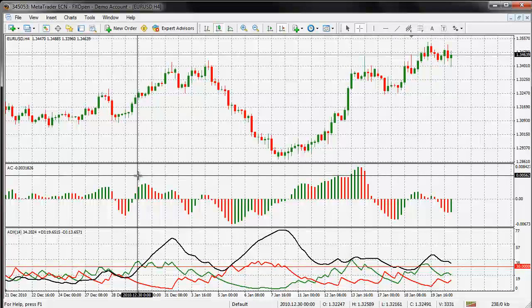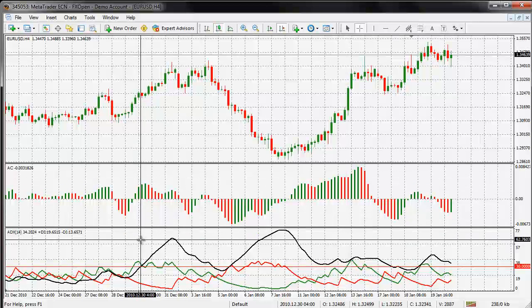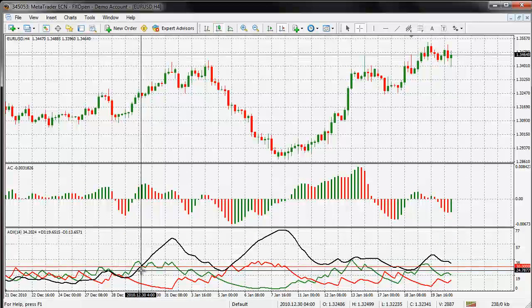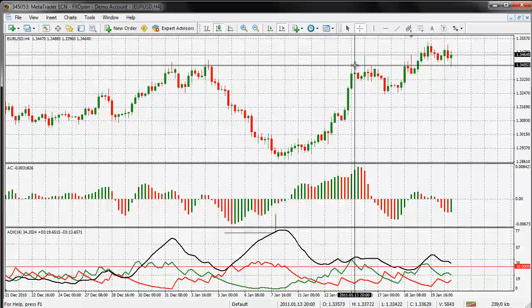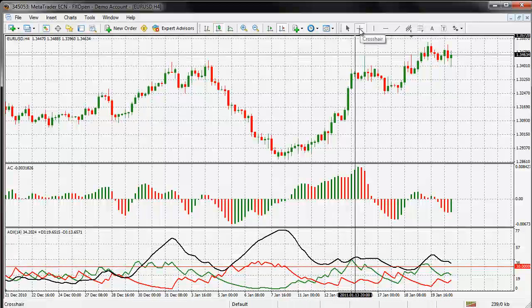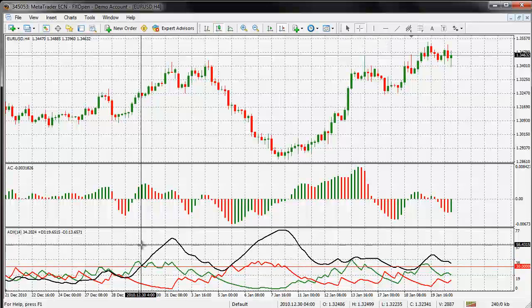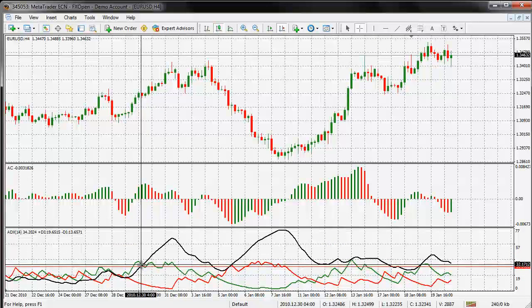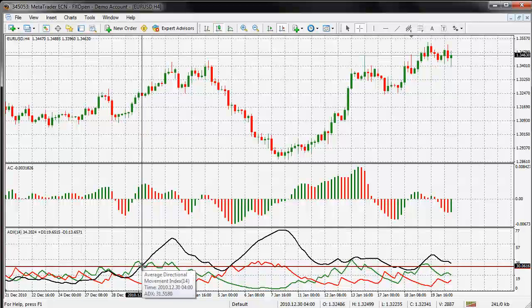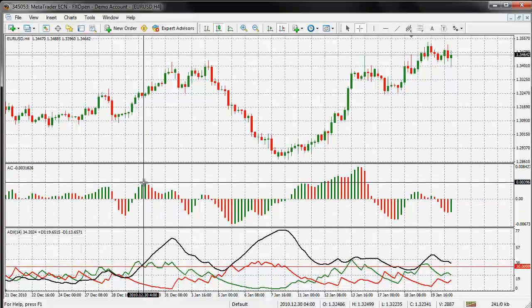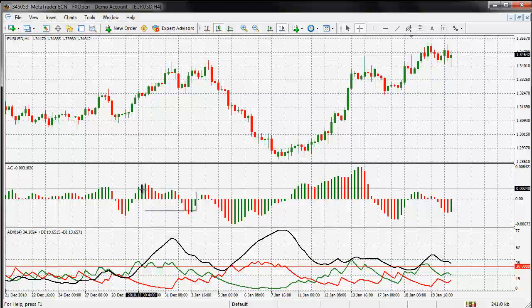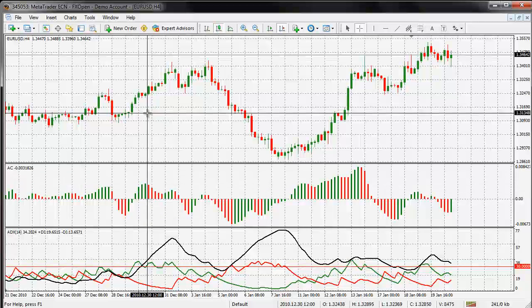But I would like a confirmation, and it's always nice to get an extra confirmation. I can place my crosshair tool, which I've just used up the top here, just where the black line pierces above and touches the green line, and I want to see where it actually goes. We're on the green bar here, so that's good.